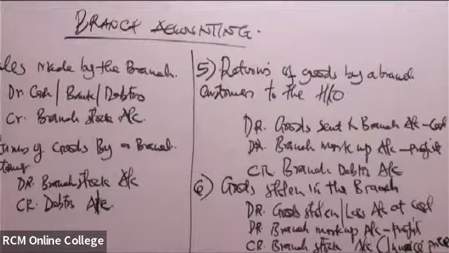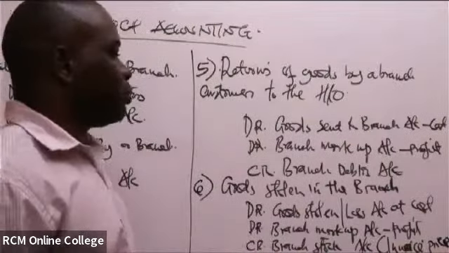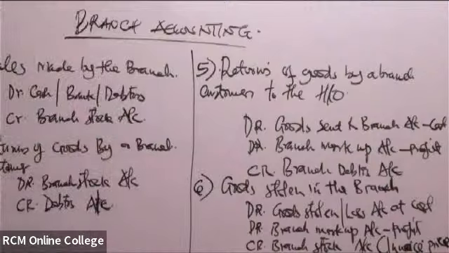The goods were marked up by a third or maybe a quarter. That will help you get the branch markup. Then you'll be able to get the goods at cost. So is the branch stock account credited or debited at the invoice price? It is at the invoice price. So those are goods stolen in the branch.